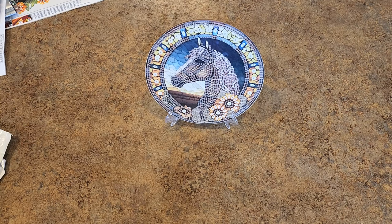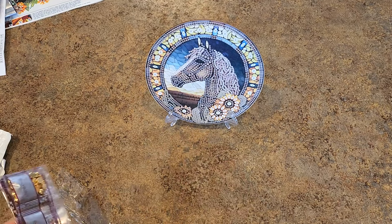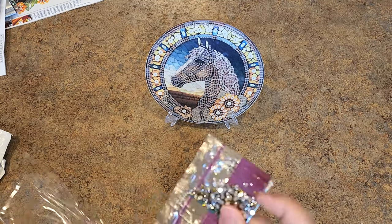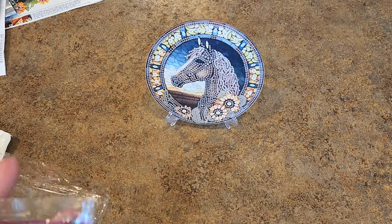So this does not have an inventory sheet, or numbers on a canvas for our symbols. You'll just follow what's on the bag. Find it on your little painting there. I like the size of these. They're a nice little size. I think they're super cute. I bet you we're going to have a lot of browns and golds. What do you want to bet?